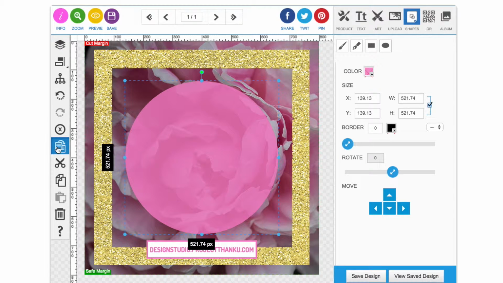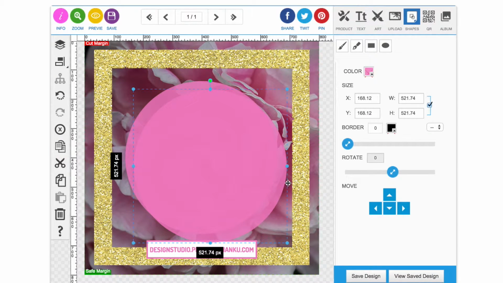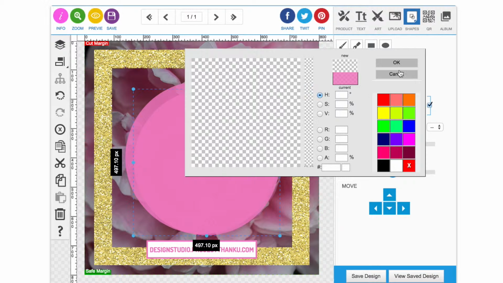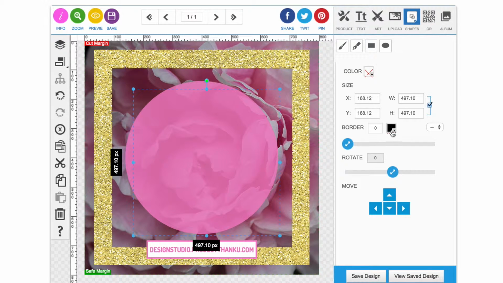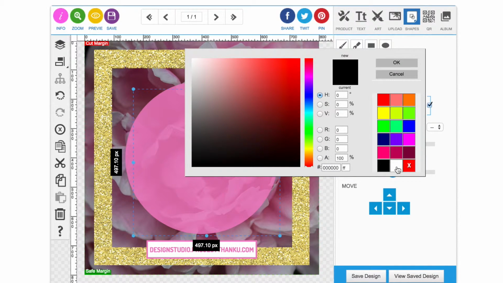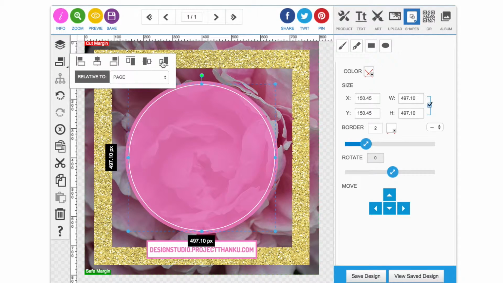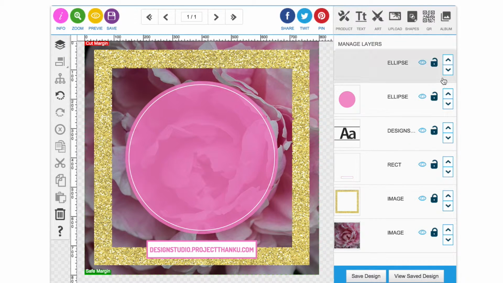Now I'm duplicating this circle, and I'm going to put a little hairline thin border around the edge of this other circle, so I'm just going to reduce the size of that slightly. I'm going to knock the background colour off by clicking that cross there in the main colour. I'm going to go to the border colour and make it white and then just make it 2 in the thickness and then centre it again. Okay. So I'll just lock those 2 layers so they can't move.